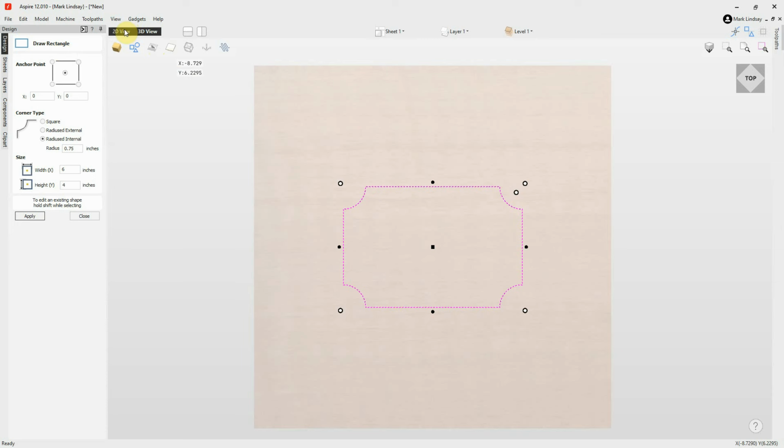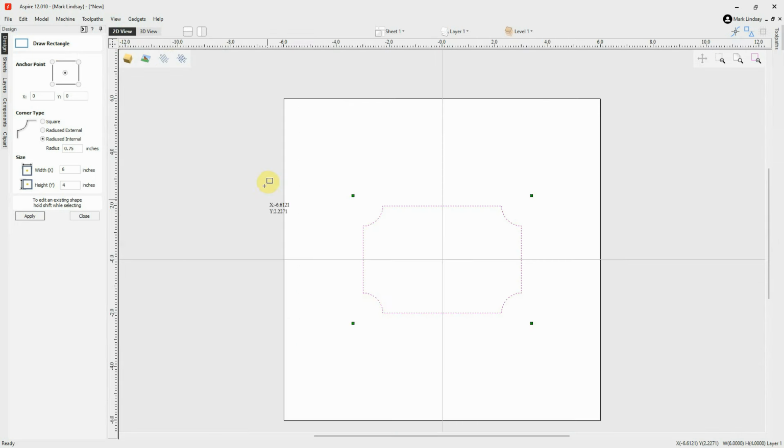Back over in the 2D view, I also have control over these corners by using these green points out here. If I want to drag it in and make an external radius, I can do that. But notice I can only drag my radius in to the point to where this radius right here is equal to half of the height of my rectangle in total.